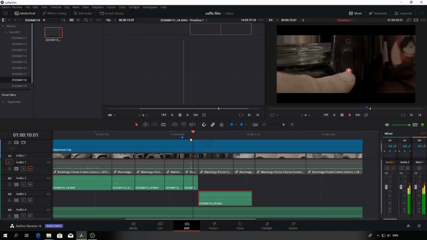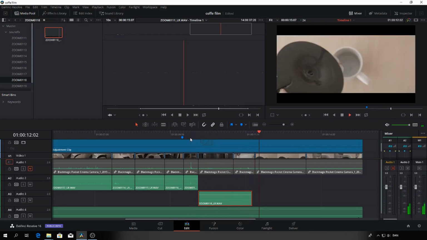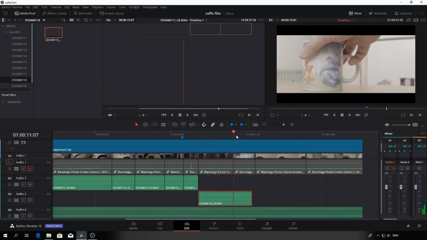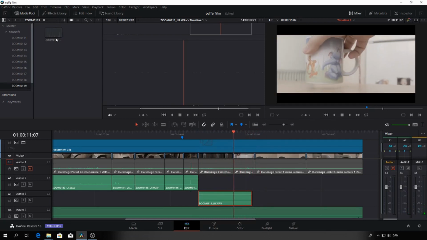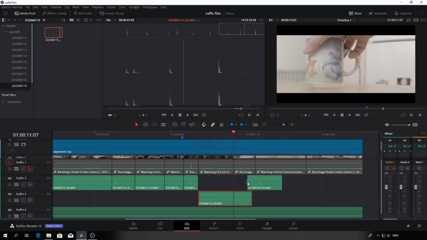So we have something like that. Then we need to have the cup sound, which is here. I did also several of those. Again, on the waveforms I can see that I like. Okay, so do an in point, out point, and go. And then drag that down. And again, we could see where the sound is.